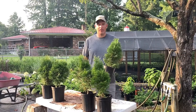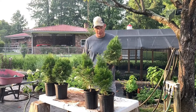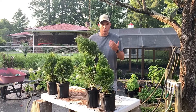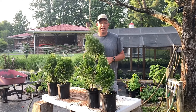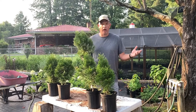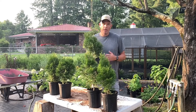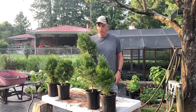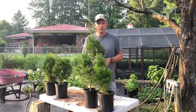The emerald green arborvitae is like most plants — it doesn't do well in extreme drought or extremely wet conditions; it just needs moderate moisture. When you're planting this, make sure you don't plant it in an area that stays overly wet after rain. If water pools there for two or three days, these are not going to do okay. But most places in your yard aren't like that, so as long as you don't plant it in a swamp and don't let it go completely dry, it's going to do just fine.